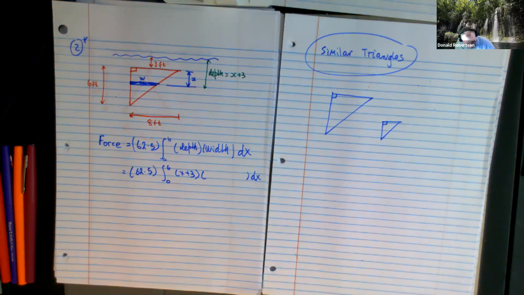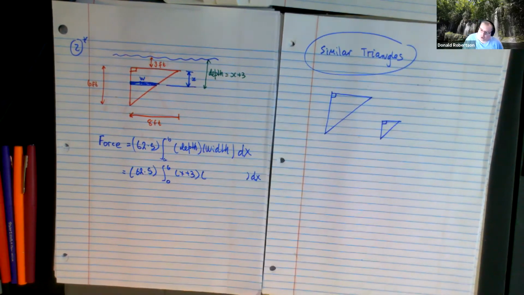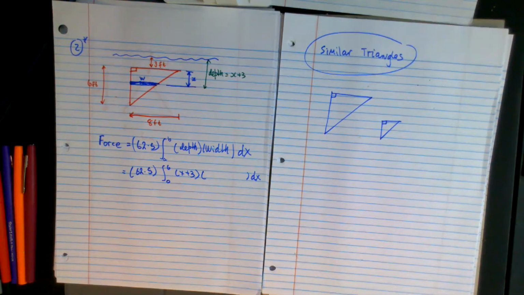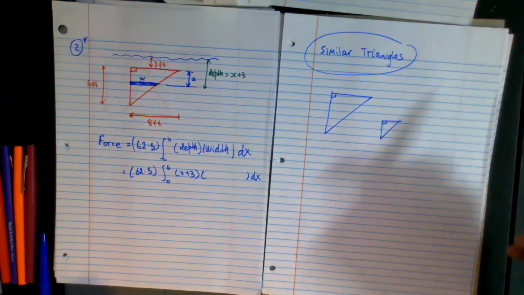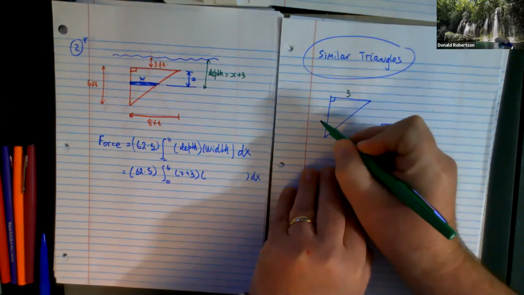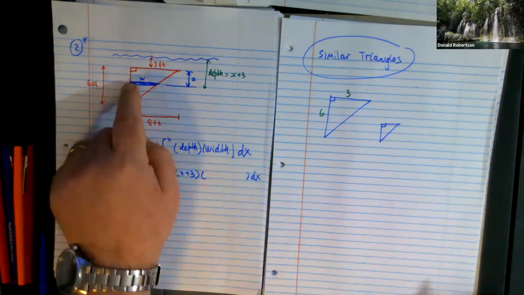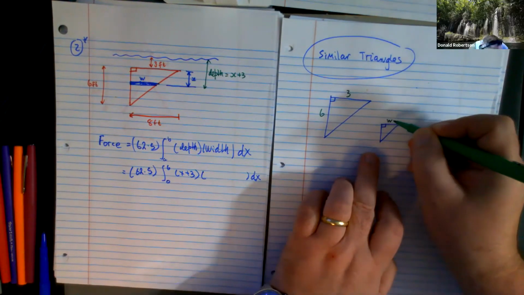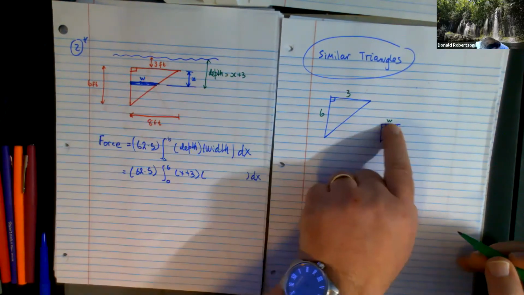And what it says is that if you have two triangles that are the same shape, just one is like a larger version of the other, then it's described as corresponding sides are in equal ratio. Has anybody ever heard of similar triangles in the thing I just mentioned? Right, so I got a couple of nods, so it's not totally strange. Now, in this picture here, the big untouched rectangle is 3 feet by 6 feet. The little baby rectangle, that blue side is basically the W.